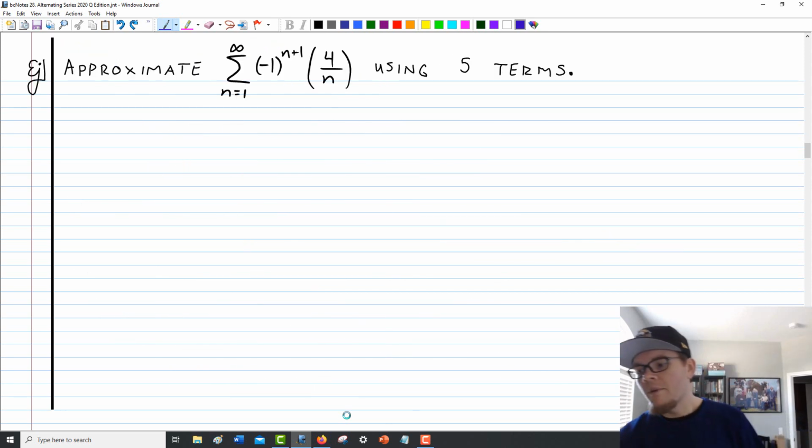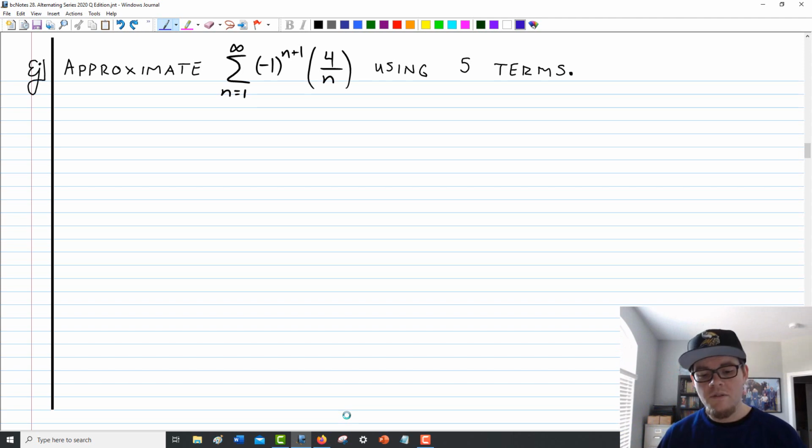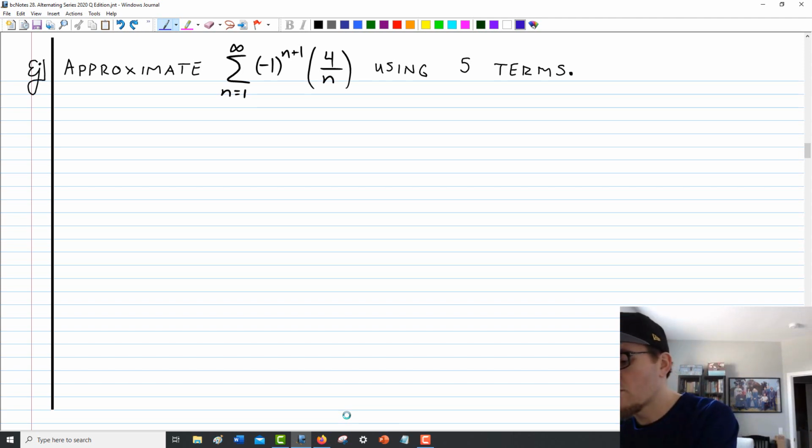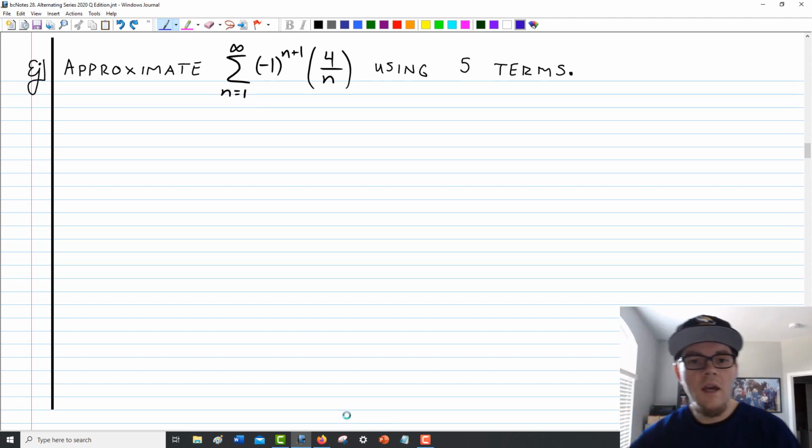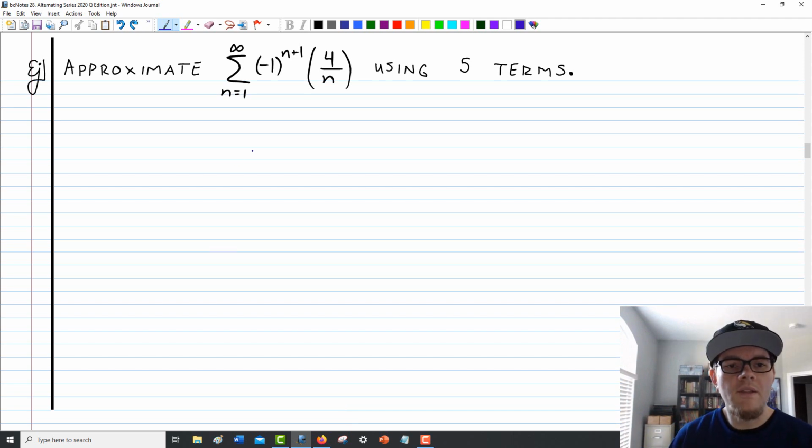So now, having said that, I promised we'd look at how to actually do this. So let's do precisely that. I want to show you what it looks like to do one of these sorts of analysis works to talk about the sum. So first and foremost, as we look at this thing, we want to use 5 terms to approximate this series. And 5 terms seems aggressive, so you know what? We're not going to. We're going to use 3 terms. I think 3 terms will be just as good, and it'll just take us less time and be a little cleaner.